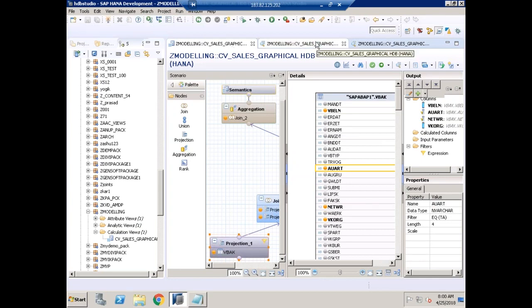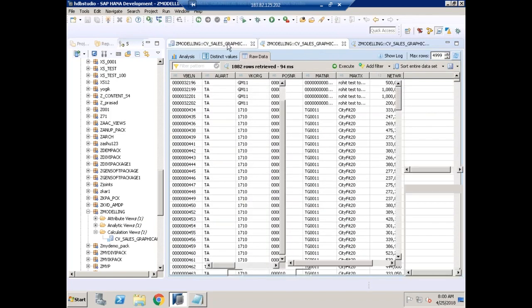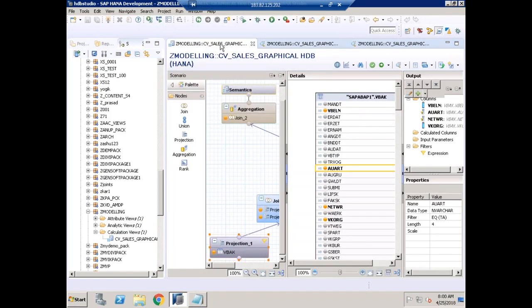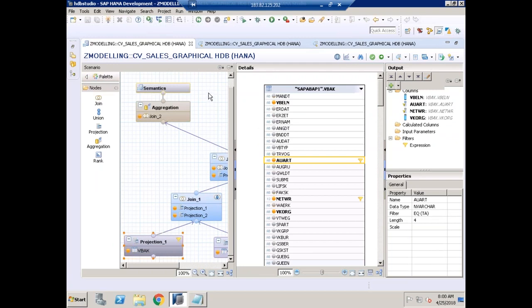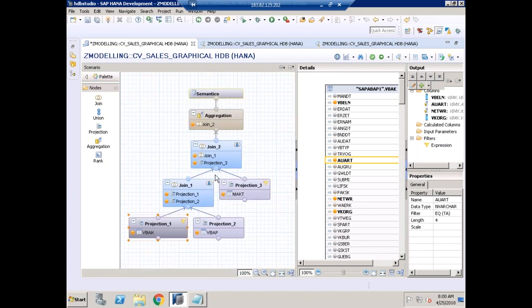Now let us understand this union concept. I'm not closing these outputs, I'll keep them as they are. So this is my graphical view. Just expand this. See the technique here. I want to align it properly. How do you align it properly? There is a button here, auto layout. When I click on auto layout, everything will be adjusted and aligned properly. Good. It is aligned properly. Auto layout button is at the bottom.